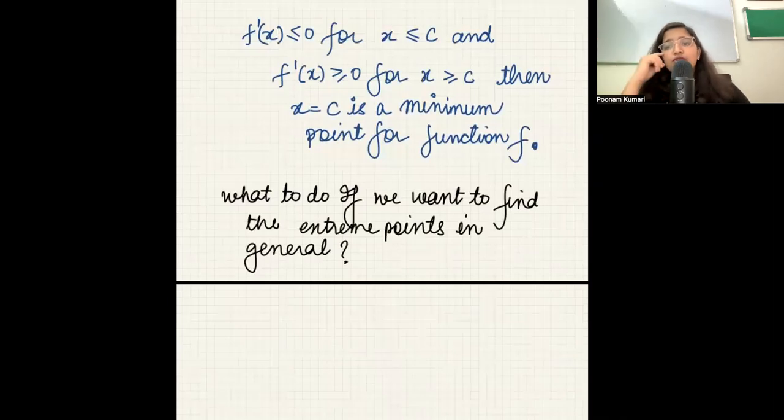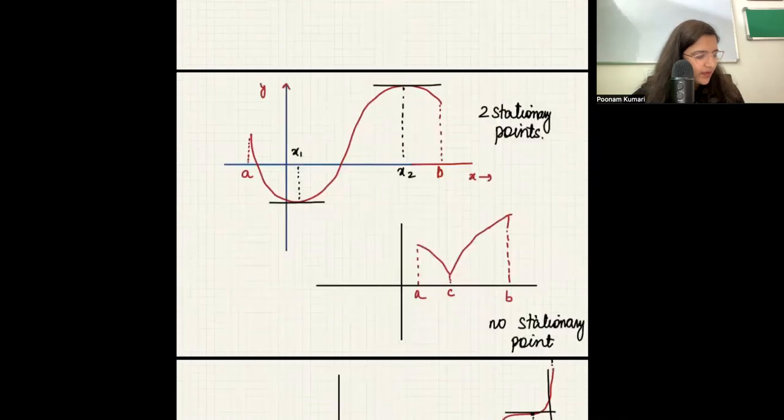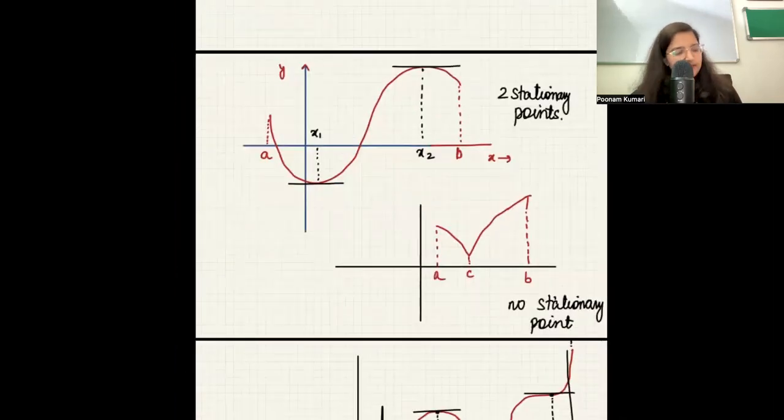And what if my function is not so good that there is only one stationary point and all those nice properties are being satisfied? Then what do I do? Let's now go back to the diagrams that we've studied. What is the general procedure to find the maximum or minimum value? I am clear with my objective that I want to know how to find the extreme points in general. Let's see this diagram. In this case, this was my minimum value and this was my maximum value, right? So what kind of points were my maxima or minima?